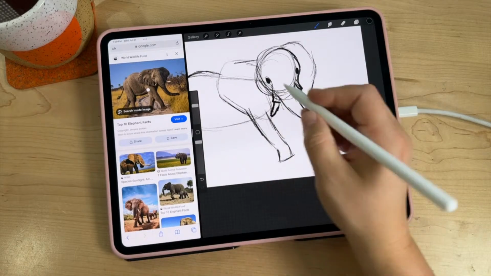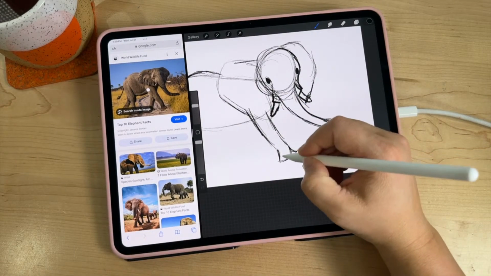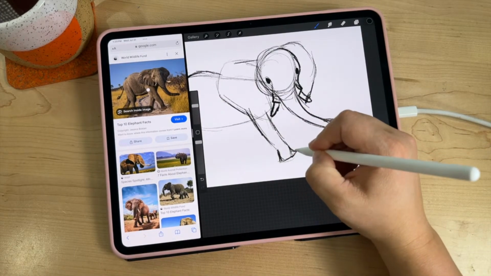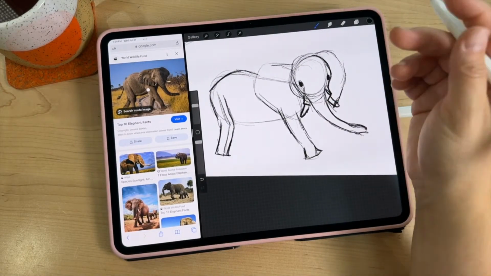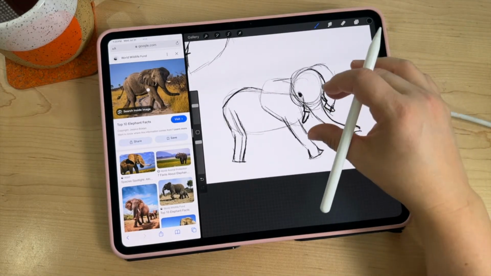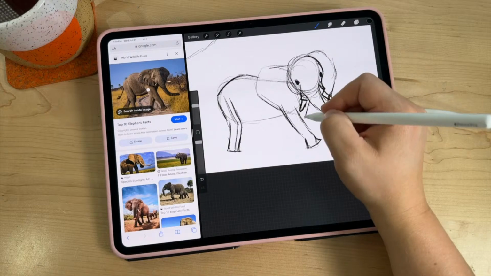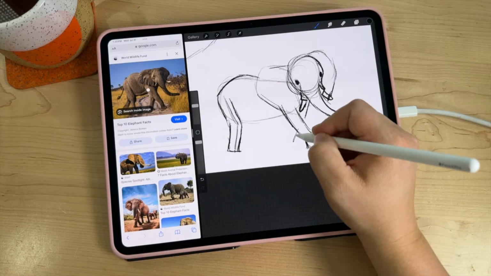I want it to look like it's going that way, so maybe I'll make it point that way. Okay, and the other legs. The other legs are kind of walking back this way.